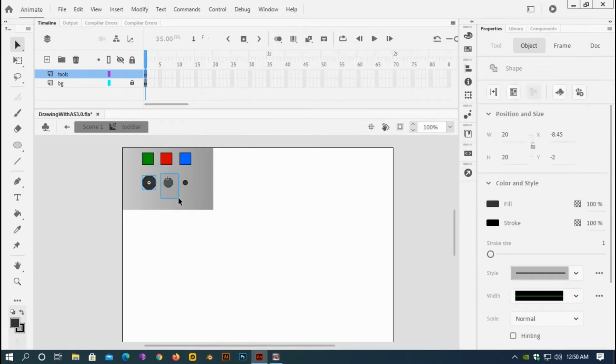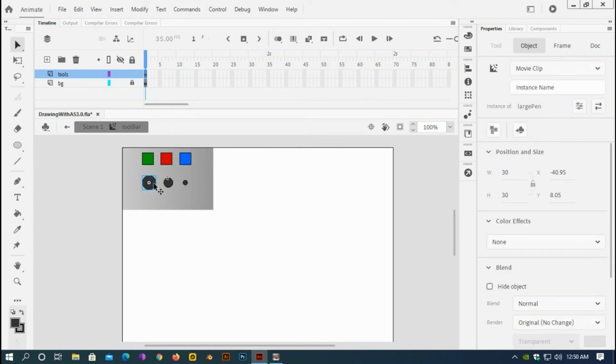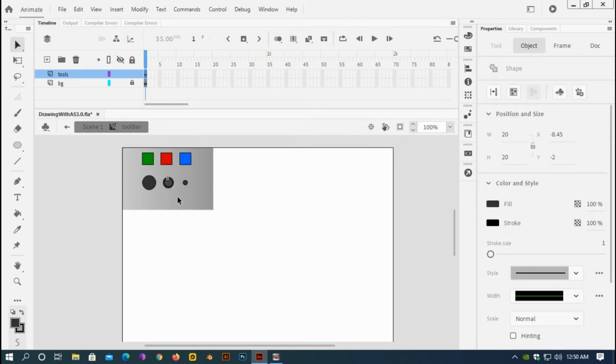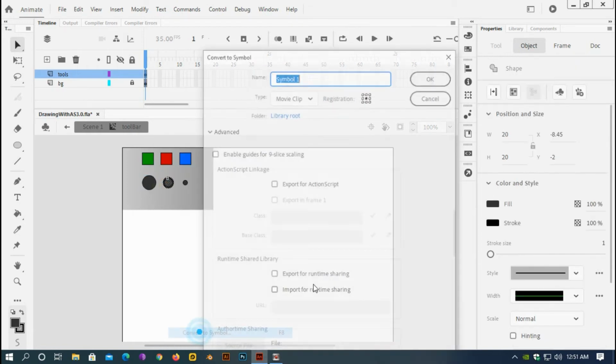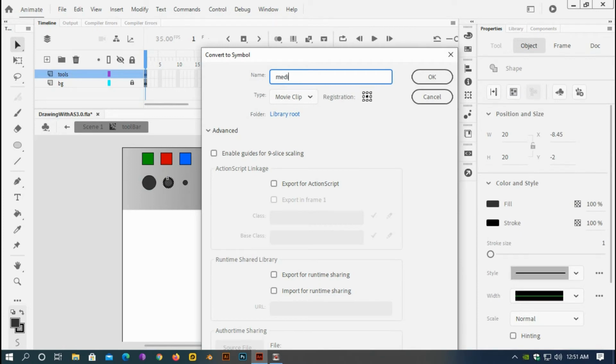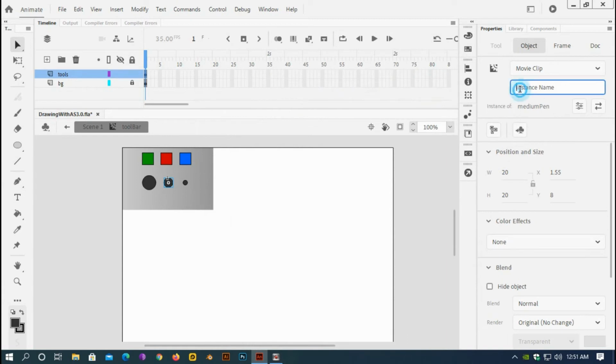Selecting this one, also give the instance name of the first one, large pen. Selecting the second one, right click, convert to symbol, medium pen, and change the instance name to medium pen.